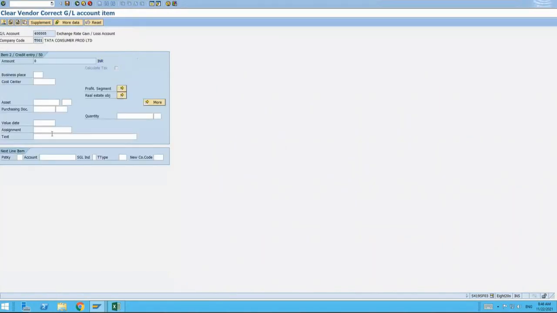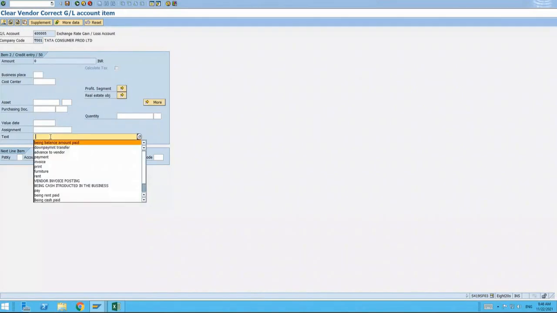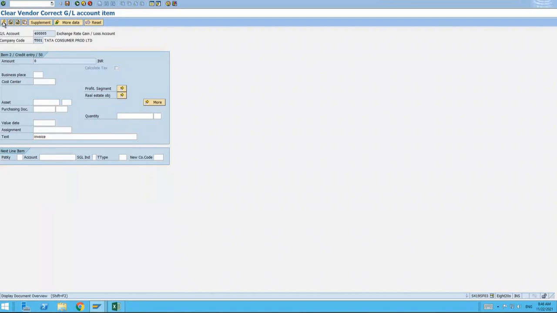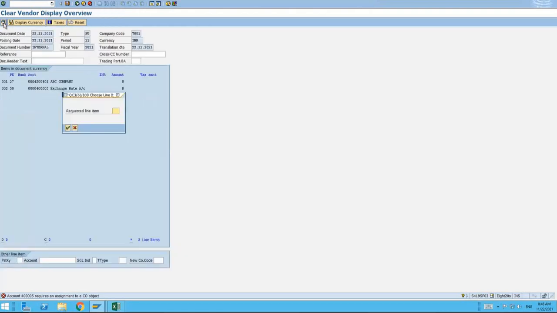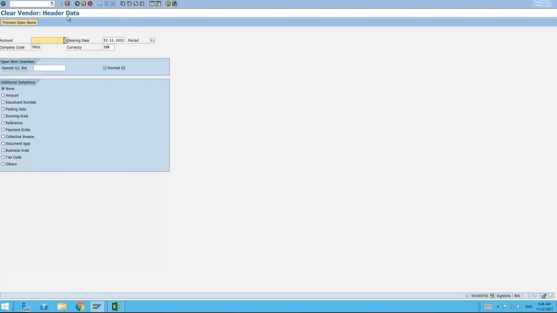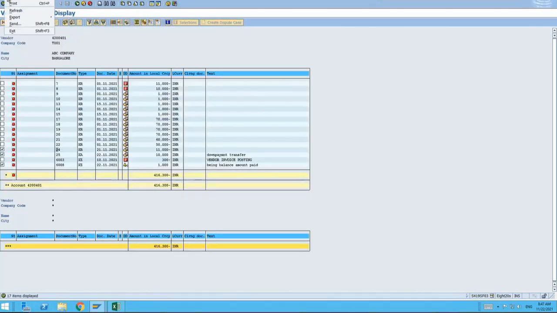The moment I now refresh it, it will move from open to cleared.